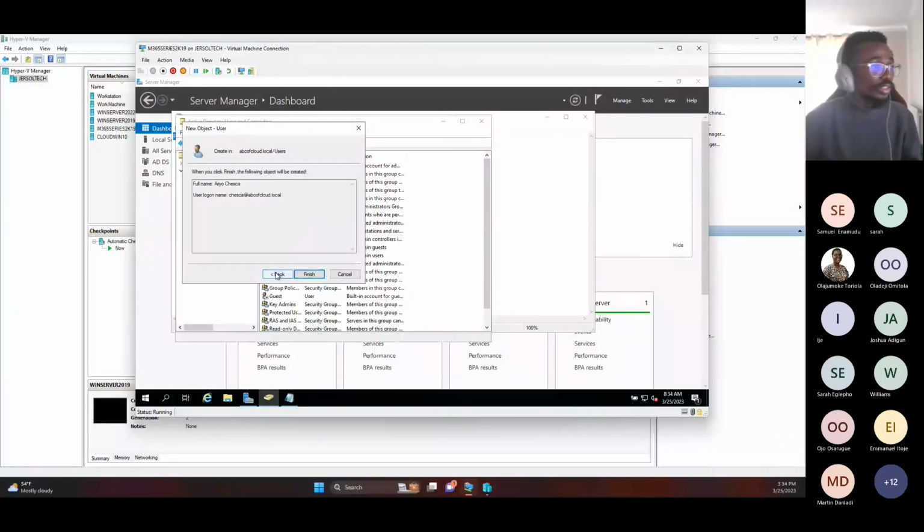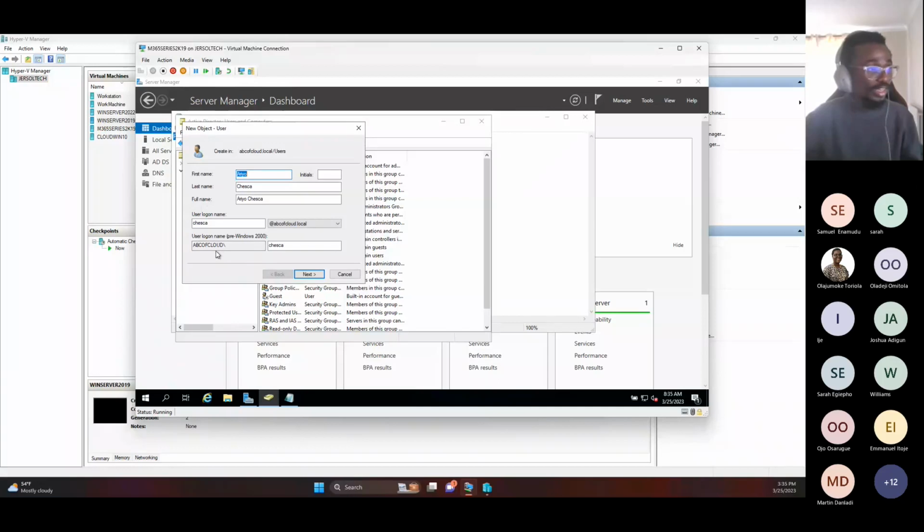But before I go, you should see some stuff just in case you start working with PowerShell. I give this user the first name, the last name, then the full name. The next thing I give this user is the user logon name, and you can see the NetBIOS name showing here. If the user wants to log into their computer, they can always use this NetBIOS name.